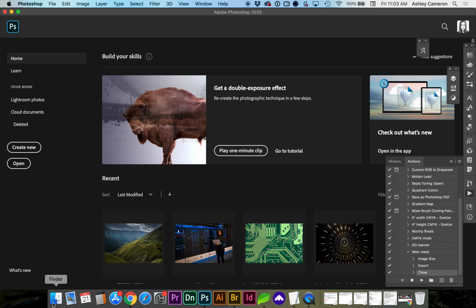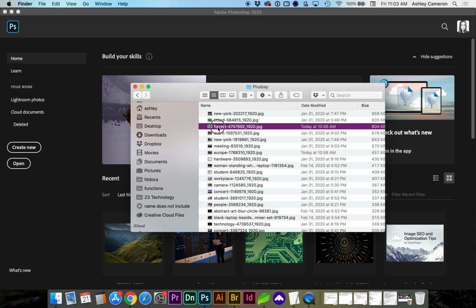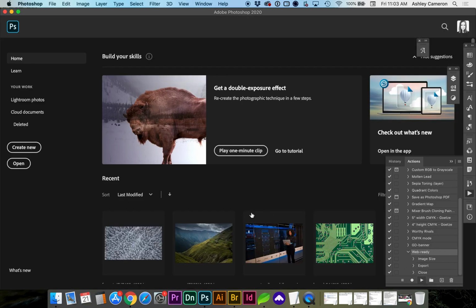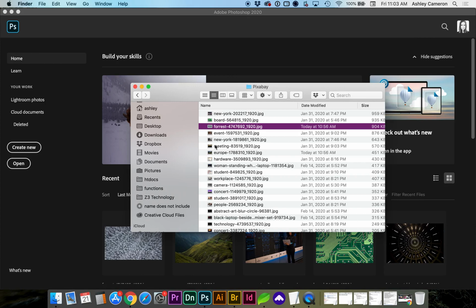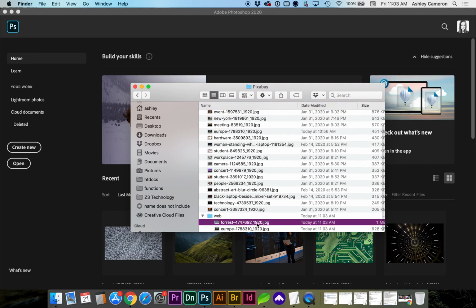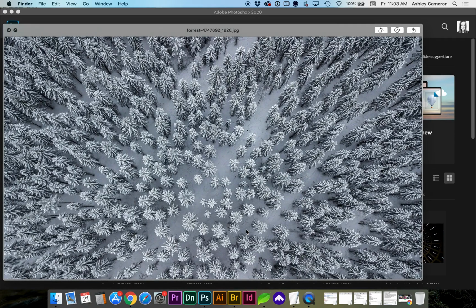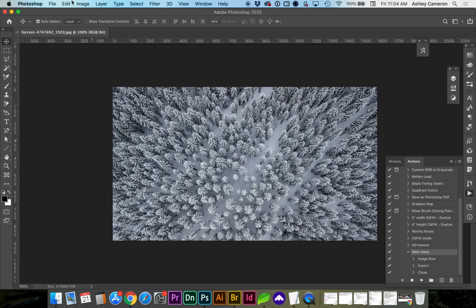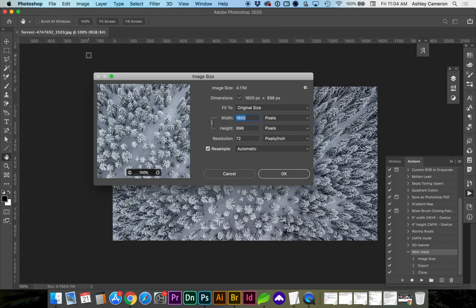So we could do this manually by opening another image and playing the script again with the play button. And if we check our folder, we'll see both images within. If we open this up and check our image size, we're at 1600 pixel width.